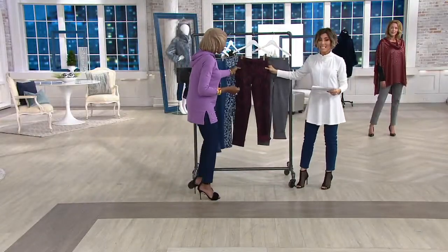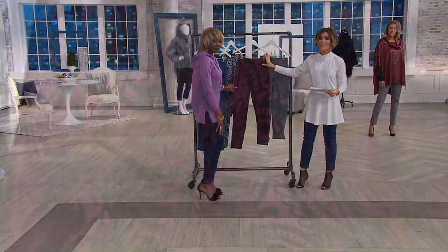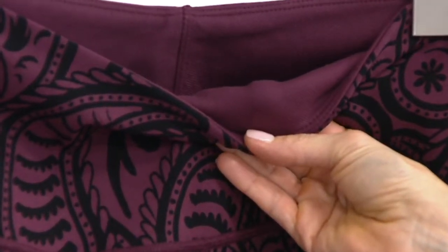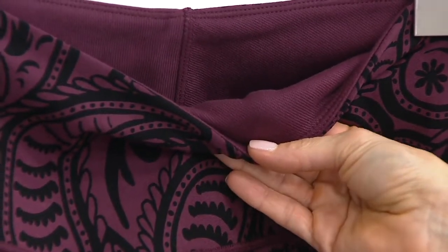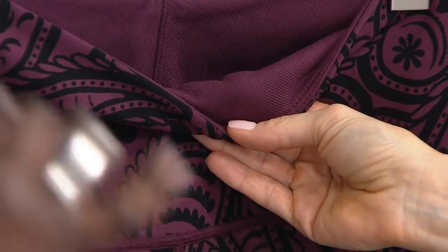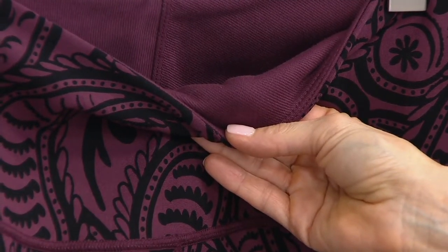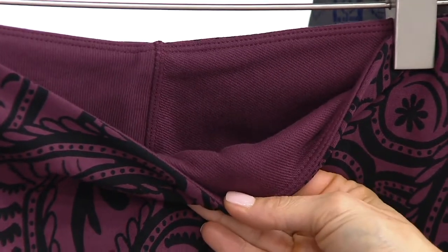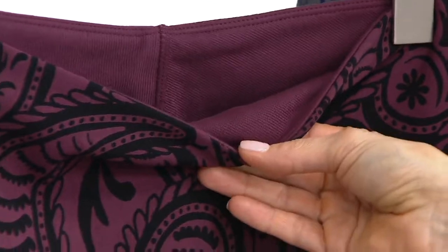Now this is called Chianti Paisley. You're seeing the beautiful paisley print, and then if you just want a solid wine color, you've got that. So pretty — this is money. This is what I picked off the runway in Milano, and I'm glad you brought it to us at this price. If you want it, do not wait. One is completely gone already and this could be the next to go.